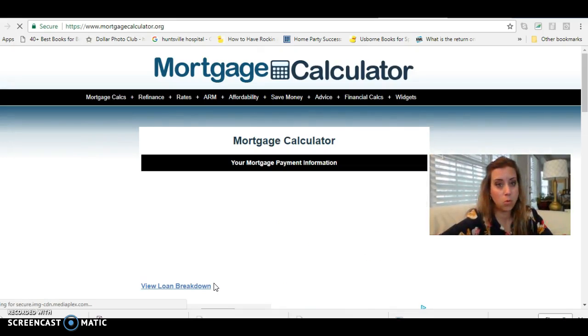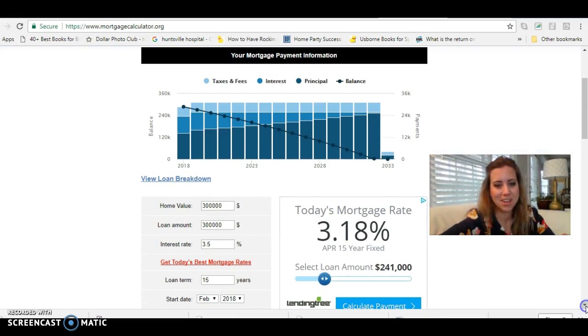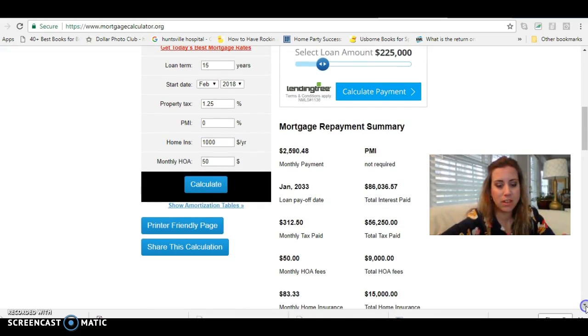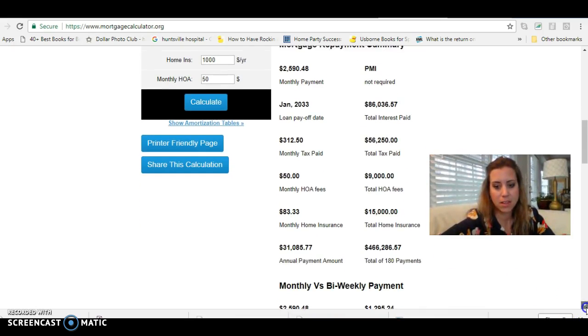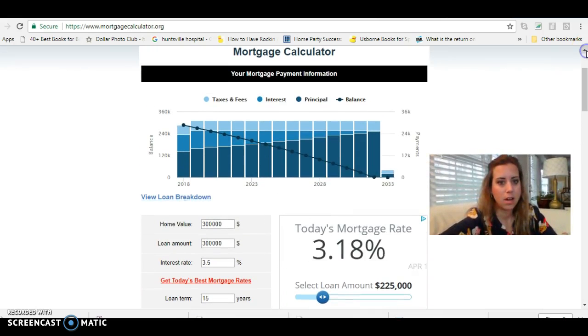This is if you want not to lower the payment, but you want to gain more money on your home over time. So here's the printout. It shows you here your new payment is significantly higher, so your monthly payment is $25.90. But you're not paying $600-something thousand total for the house. You're paying $466 total for the house over 15 years. That's the money leaving your pocket. So that's $200,000 less just by choosing a shorter loan.